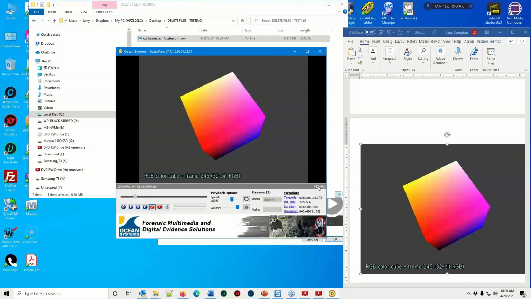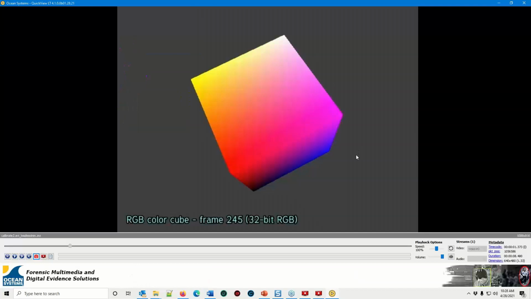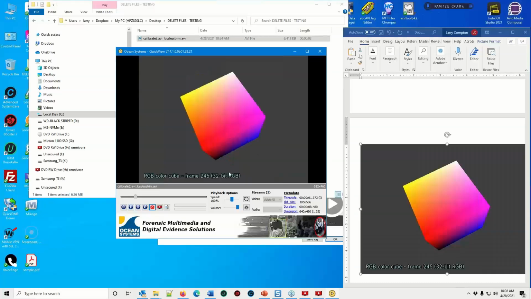How it's stored. Now how it's displayed, it's displayed at 612 by 460 here, and if I scale this up, it's going to tell me I'm displaying it at 1080 by 816. It's stored at this. I want my images at this. We're not doing a screen capture. When we do this, we are grabbing the actual frame from that video to paste into your report. It's important to understand, especially when we deal with proprietary files. So I'm going to show you a proprietary file, that EverFocus example here next.